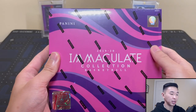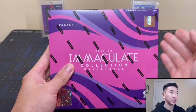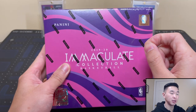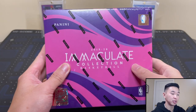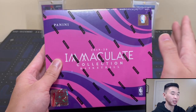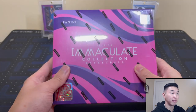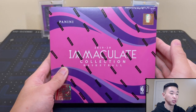The First Off the Line Premium comes with a sneaker swatch RPA — it's basically an RPA featuring a piece of a shoe from the rookies, with only 27 signers compared to roughly 39 to 40 for the actual RPA set. That's actually a plus. The odds are a little higher to get some of those top guys. There's also a veteran patch auto numbered to 20 or less, and there are one-of-one versions of the shoe cards.